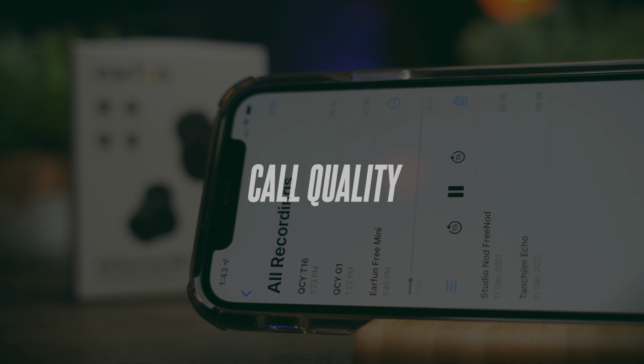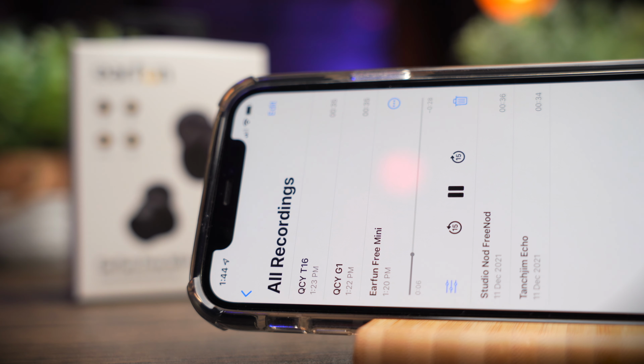So this is a test to see if the Earfun Free Mini is a good earbud for making phone calls. So this is me speaking in a relatively quiet environment, and this is the call quality that you can expect. So what I'm going to do now is to turn on a simulated background noise so you can hear a difference.